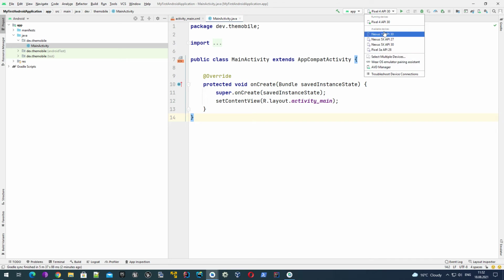We have available devices, so all devices defined in Android Virtual Device Manager, and under running devices you see the devices which are switched on. I have only one switched on. I select it and press run application. As an alternative, Shift plus F10.